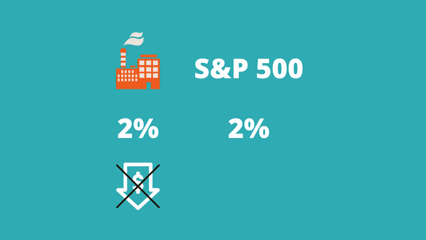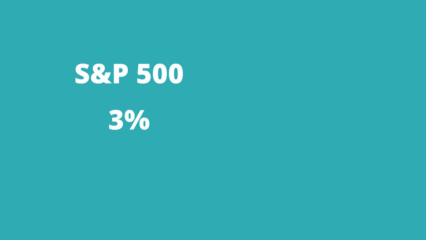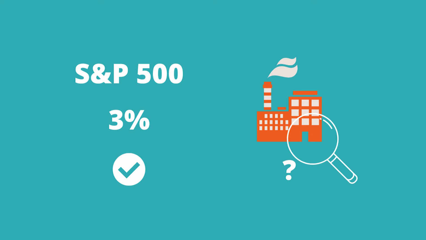And here's the third reason why the dividend yield has to be higher than the market average. Let's say the S&P 500 has a dividend yield of 3%, and let's say I'm okay with a 3% dividend yield. Then why would I bother picking and analyzing stocks when I could just blindly buy the S&P 500 with a 3% dividend yield? Picking individual stocks involves higher risk and a lot of research and work. So this is another reason why it doesn't make sense to buy stocks with the same dividend yield or even lower than the S&P 500.